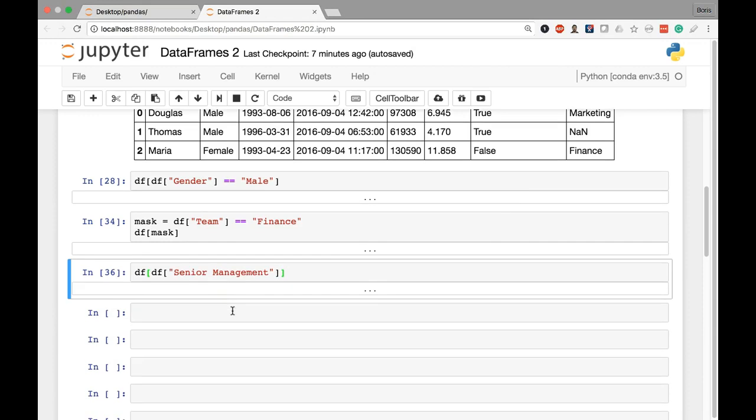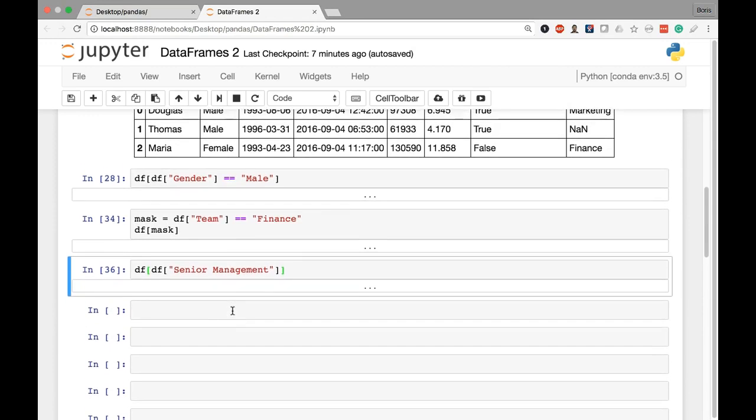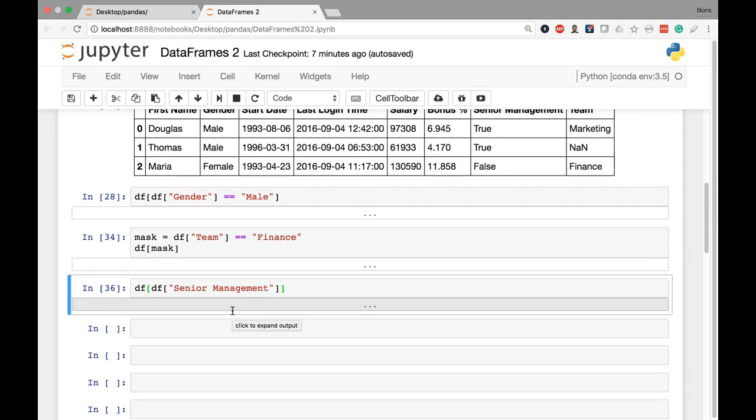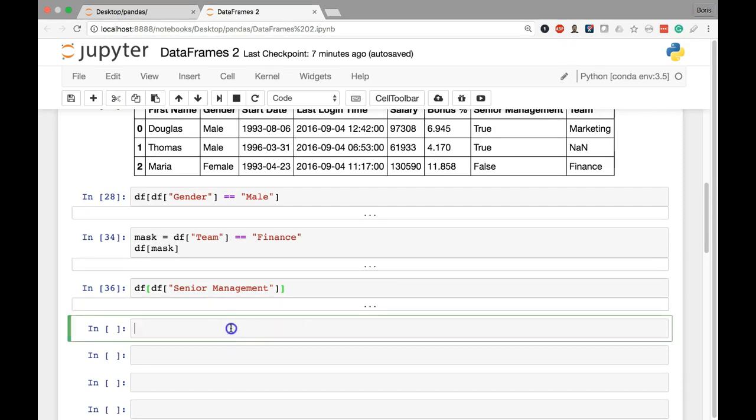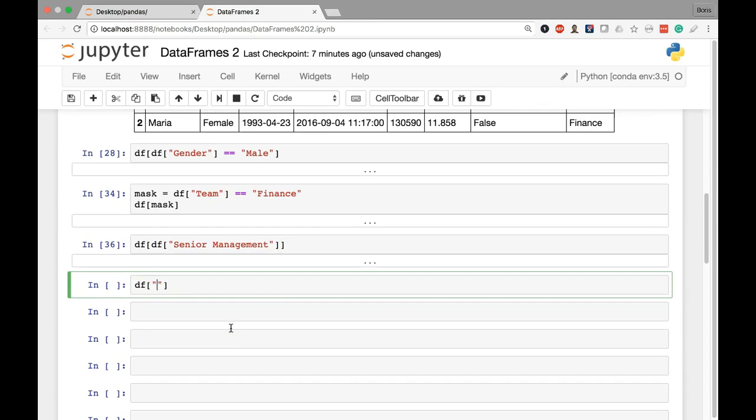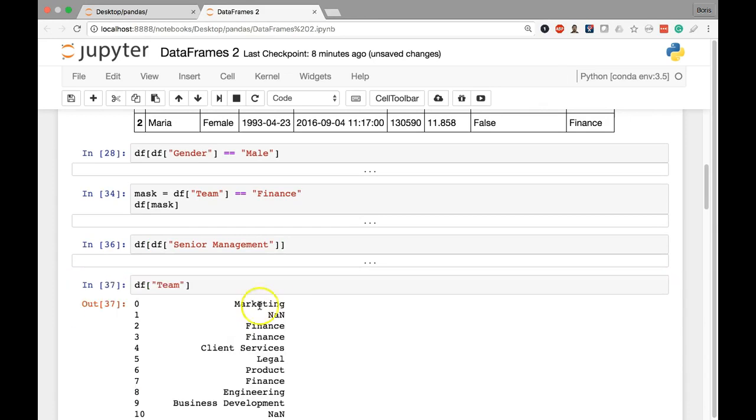Let's talk about filtering based on a condition not being met. So let's say I want to pull any person who's not on the team of marketing. Once again, I'm going to begin by pulling the team column. And this time, instead of using the double equal sign to compare literally, I'm going to use the not equal comparison, which is an exclamation point followed by an equal sign. And I'm going to check whether it's not equal to marketing. So anytime we run into marketing, it's going to return a false now, because the value, in fact, is equal.